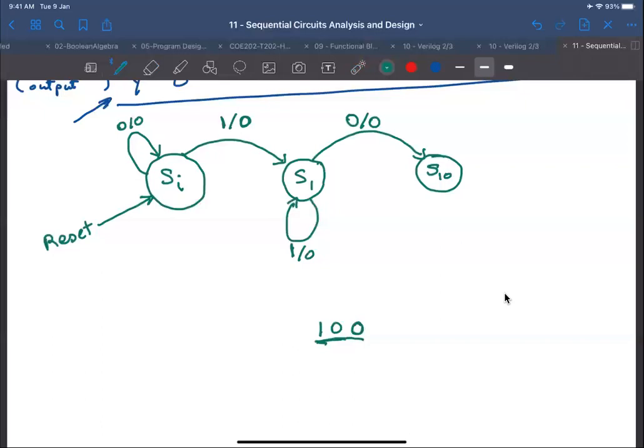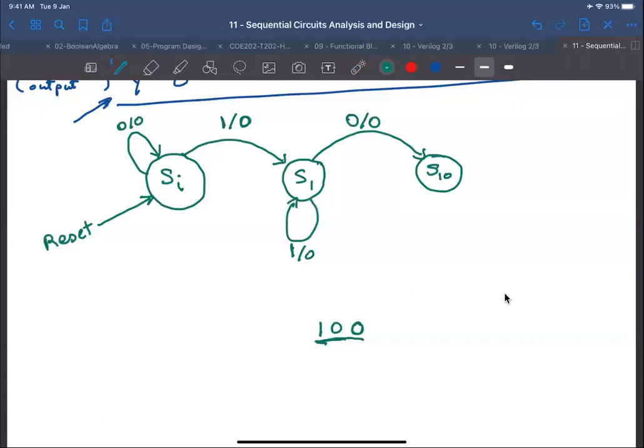S1. The current bit is 1. Not the current bit. It means we have received the 1 of the sequence. The current bit is upcoming. It's not yet. Okay, this is the state. This is actually the previous bit, not the current input.